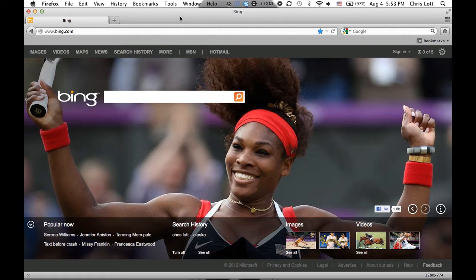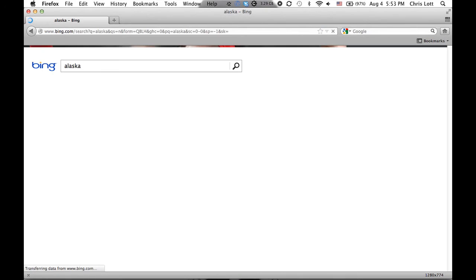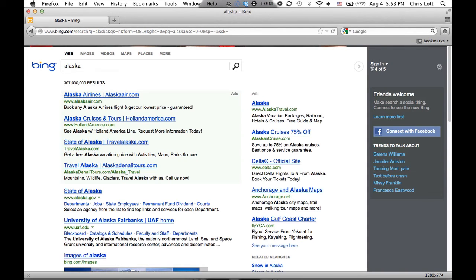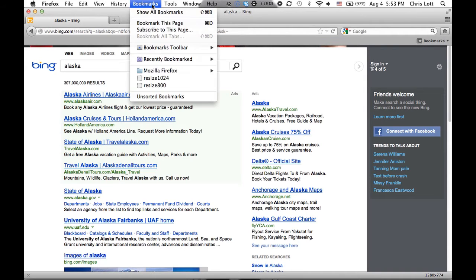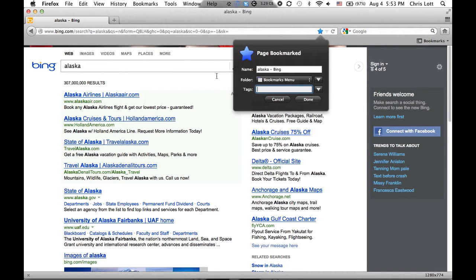A somewhat more complicated feature, but one that will add greatly to your productivity, is the Bookmark Quick Search feature, which allows you to create a bookmark to easily access a search engine or a website search that you've used before. In this case, I'm going to create a bookmark quick search for the Bing search engine. The easy way to create this bookmark is to start by doing a search in the engine or site search of your choice. So I'm going to search for the term Alaska. Then I want to bookmark this particular search. So I bookmark this page as we've done before.